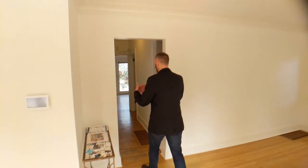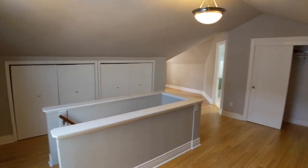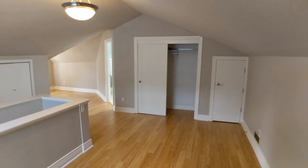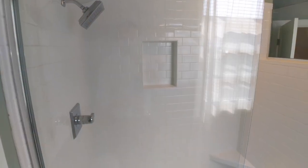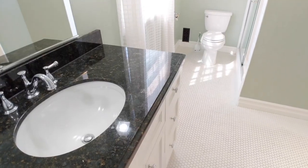From there the home flows into a hallway with stairways leading to an upstairs. As you can see, this upstairs has great ceiling height — and not just room for a bedroom, but also this great remodeled bathroom. Take a look at that — great color, great tile choice. Love it.